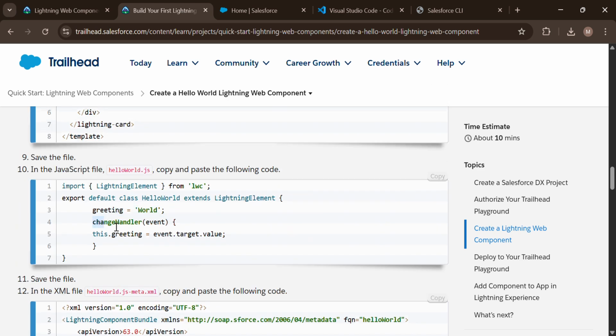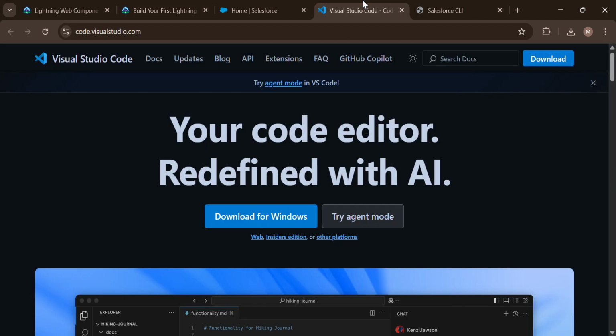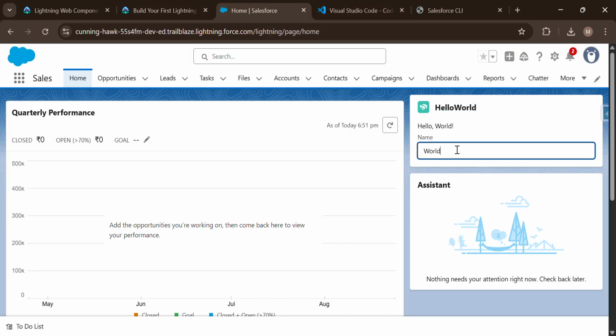The changeHandler(event) function does this.greeting = event.target.value. This function is called whenever the user types in the input box, and it updates the value of greeting with whatever the user types. You can see over here, whatever you type here gets changed here.